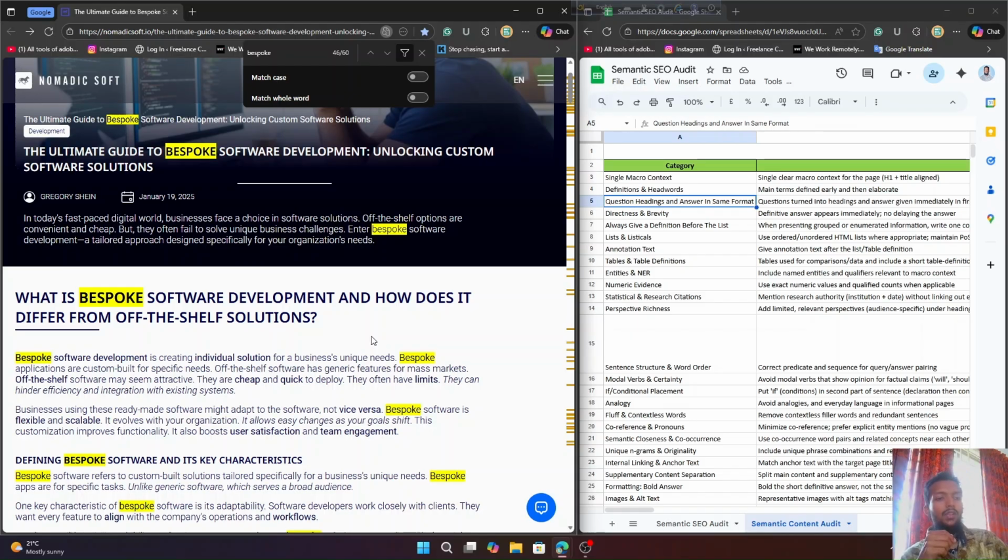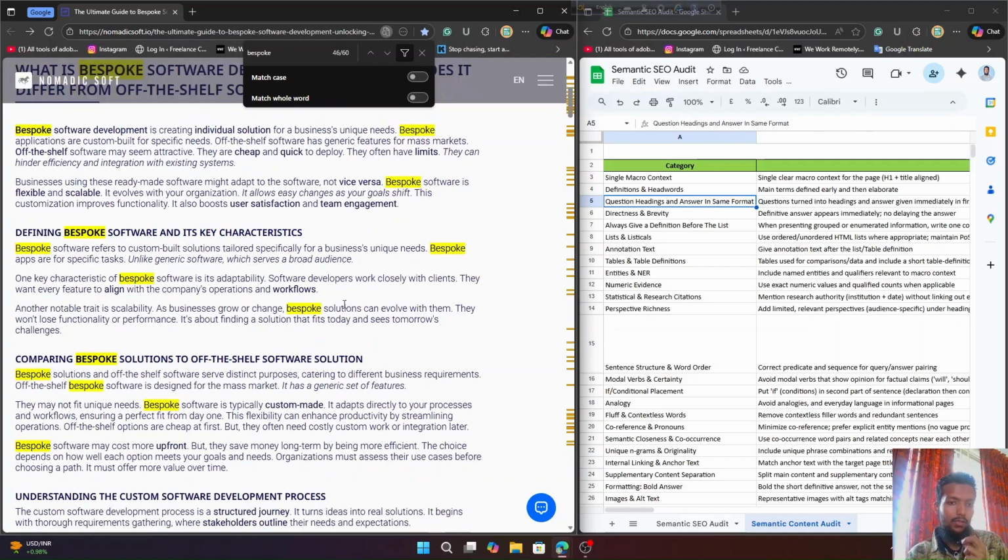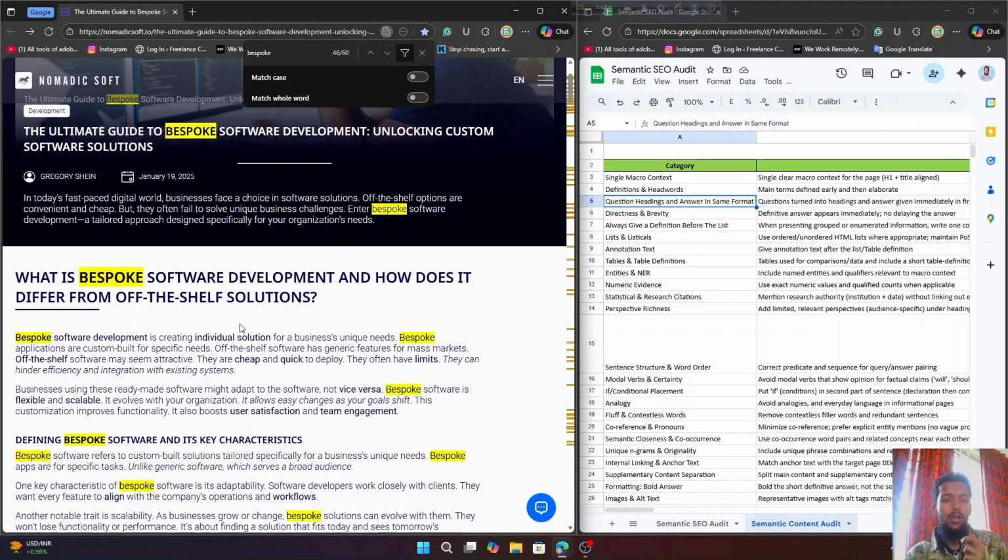But when you are talking about bespoke software development, some people would just write "bespoke software development" and not make it a question, like they did: What is bespoke software development, or how does it differ from off-the-shelf solutions? So we try to create headings in a question format, because every time Google crawls the site, it tries to turn the headings into a question format, so that it can connect them with the actual queries people are searching on Google.